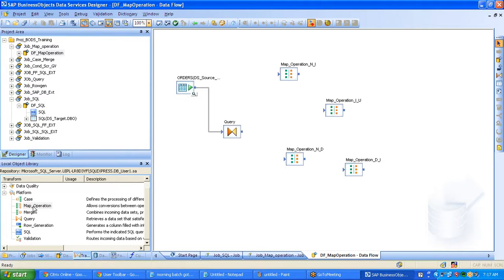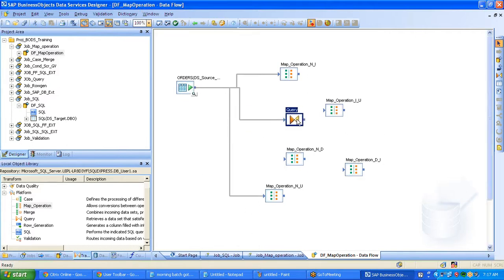The next one is normal to update. Alright, so this is what we are trying to do. Connect. Connect. And use this query transformation here. Connect.